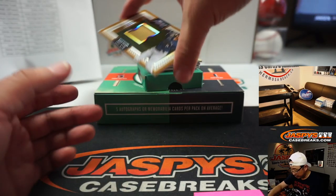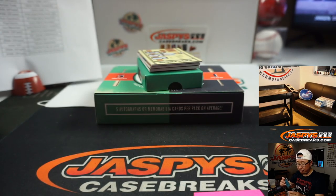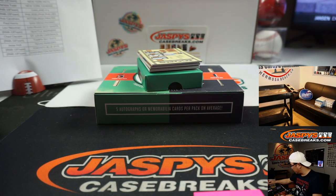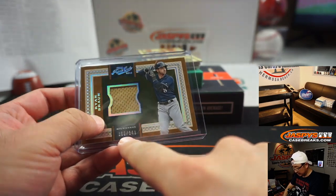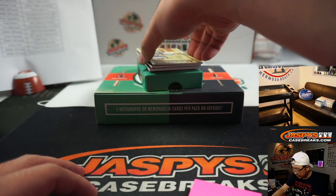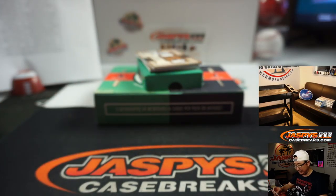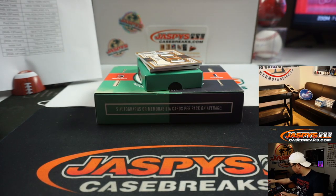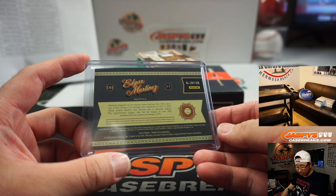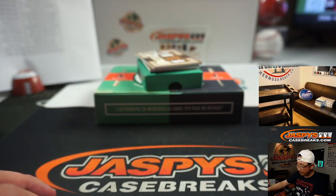Nice. We've got Ryan Braun. 80 out of 149. Brew Crew are a number block team. So that's Brewers. It's 80. So Brewers 0, Barry Roberts. We've got Triple Relic, Edgar Martinez, 24 out of 25. Icons Triple Relic. And that will be for the Mariners, I think, are a number block team. They are. So that's Mariners 4. That'll be for Kevin Benedict.